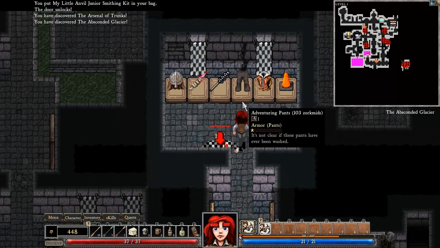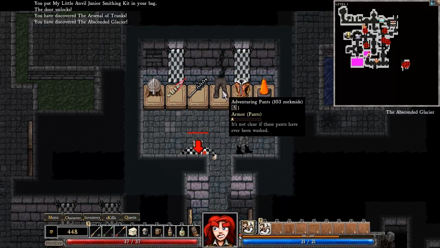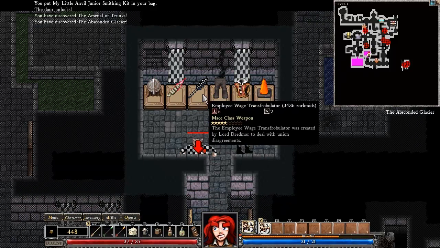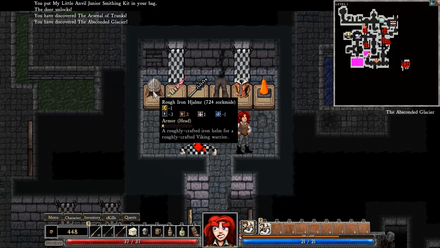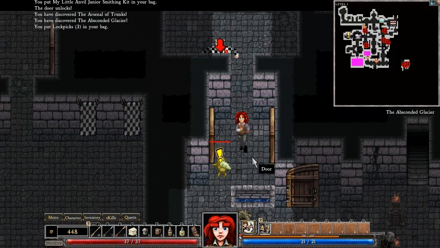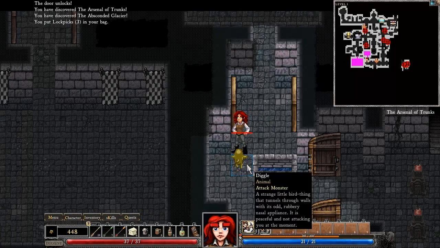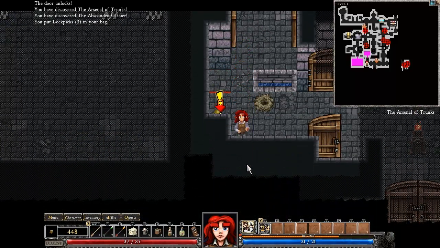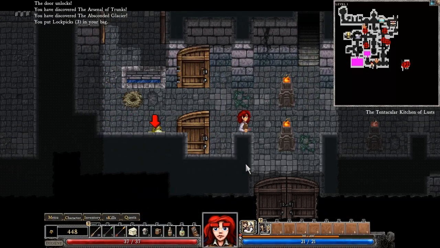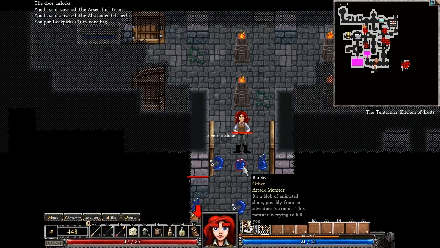And we have another Brax. And he has a pair of trousers. Not really something we need yet. That helmet's a little better than what we have, but I think we'll just stick with ours and we'll get more lockpicks at the same time, because our skill was ready. Get out of my way, Diggle. Yeah, that's the thing with your animal friends.